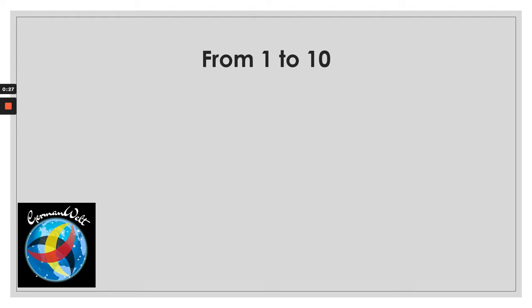In German, as in English and other languages, there isn't any shortcut, unfortunately, when it comes to learning the numbers from 1 to 10. These are the basic and the most important, and there isn't any rule to say, oh, you learn it like this and you have them all. You will have to learn them by heart. You can use songs, you can use poems if you like. There are a lot of tools accessible on YouTube, and I will present you the numbers and also help you with the pronunciation. Of course, if you are an English speaker, you will notice there are a lot of analogies you can make with German compared to English.